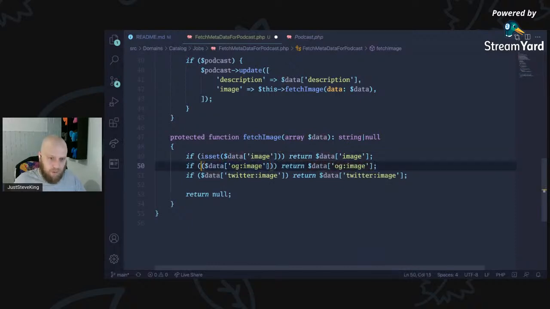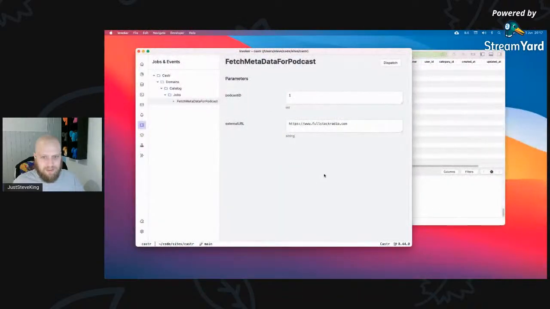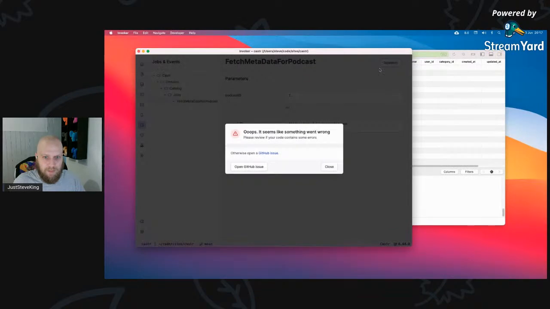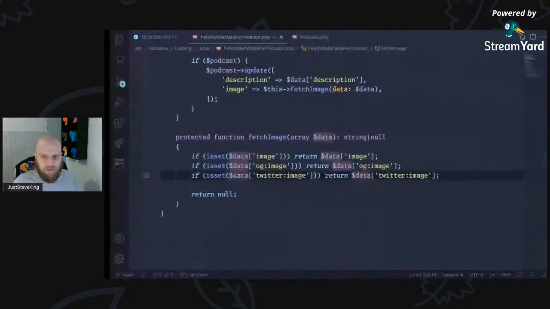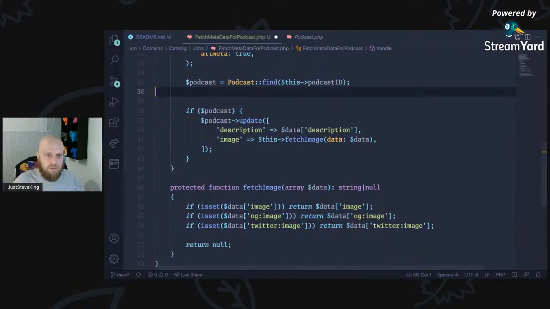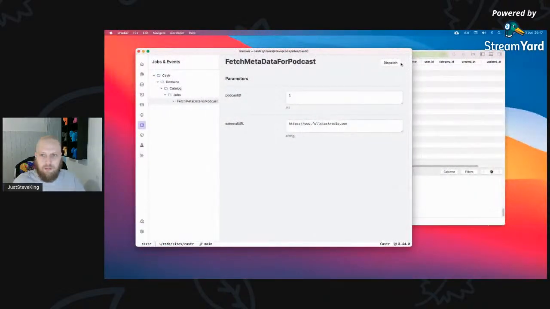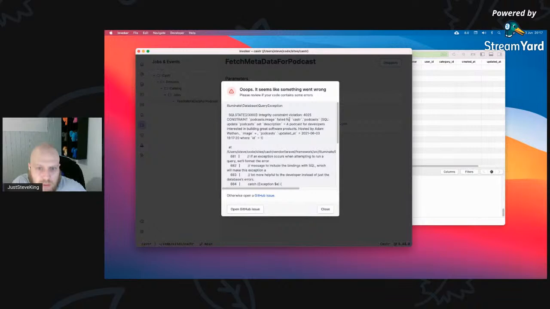That's probably why it's complaining so much. This is why I don't like working with Open Graph data too much. It's all very kind of, it might work, it might not work. Okay, so that's got nothing returning. So let's drop that and try again. Dispatch.